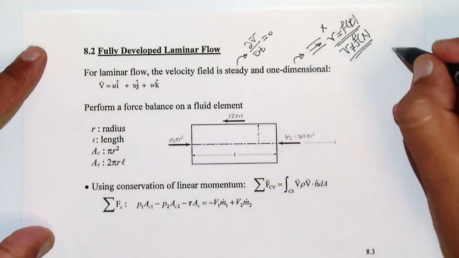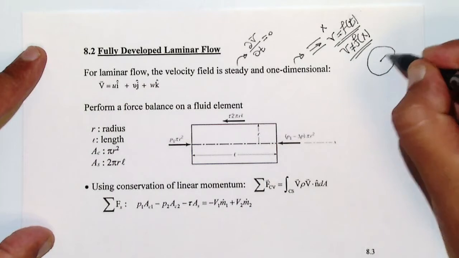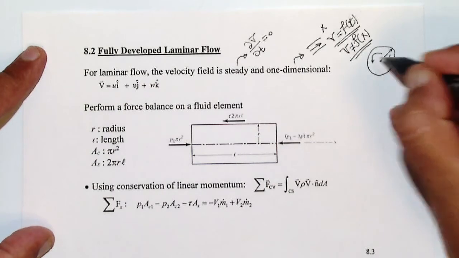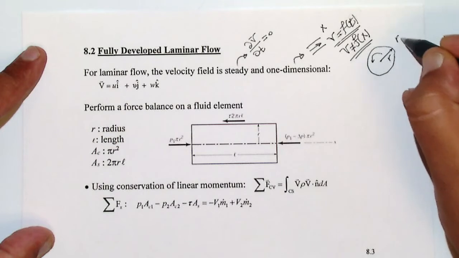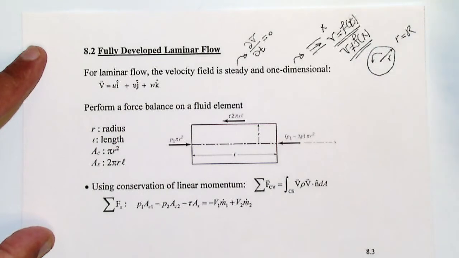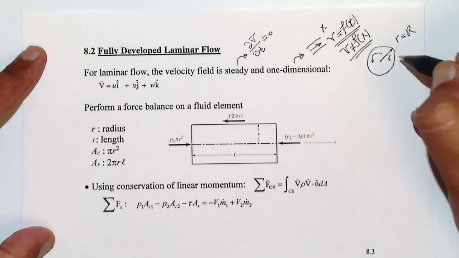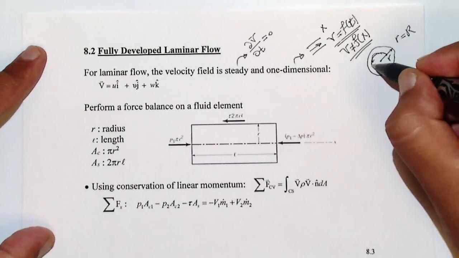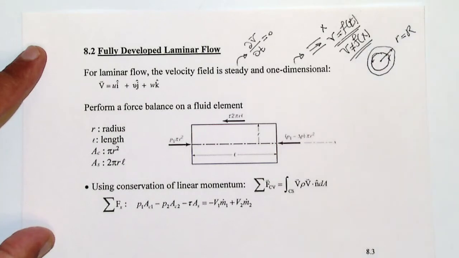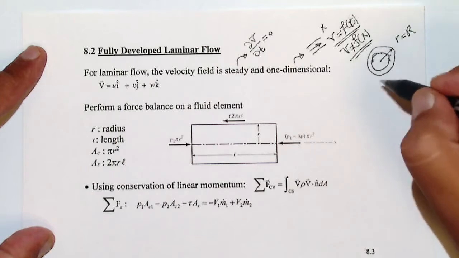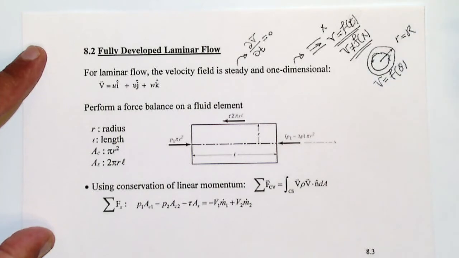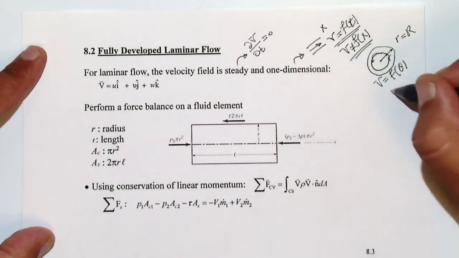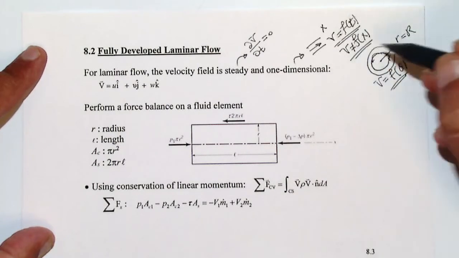Theta means that if that's your cross-section area and that's your r, then theta would be here. So whatever velocity you have for r equal to r, for example, that would be here, then it's going to be the same for the whole circle. That's why we are saying that this velocity is not a function of theta as well. Okay, so it's not a function of theta, it's not a function of t and x.